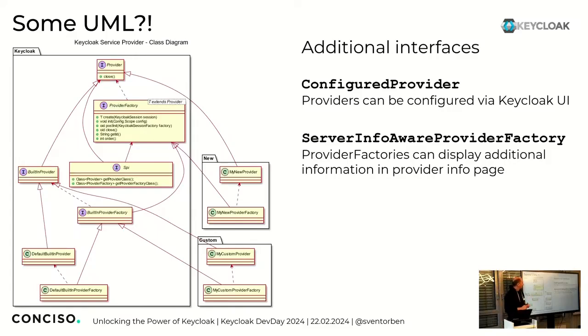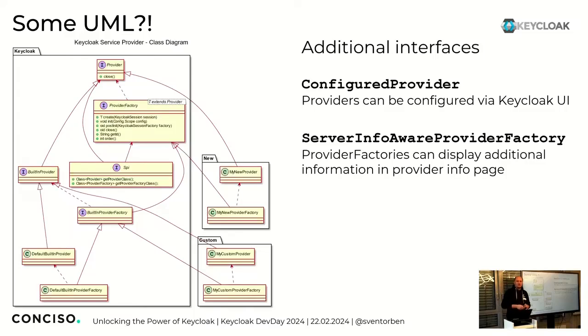In addition to this mechanism, there are two more interfaces I would like to point out, which I think are essential when you start building extensions. On the one hand side, it's the configured provider. When you implement that interface, it allows you to also configure your custom providers via the Keycloak UI. It's similar to what Alex told about the admin UI extensions. It works in a similar way. You can basically build code within Java, and it will get rendered on your front end, on the UI, and you can customize your own extensions this way, or configure it at least.